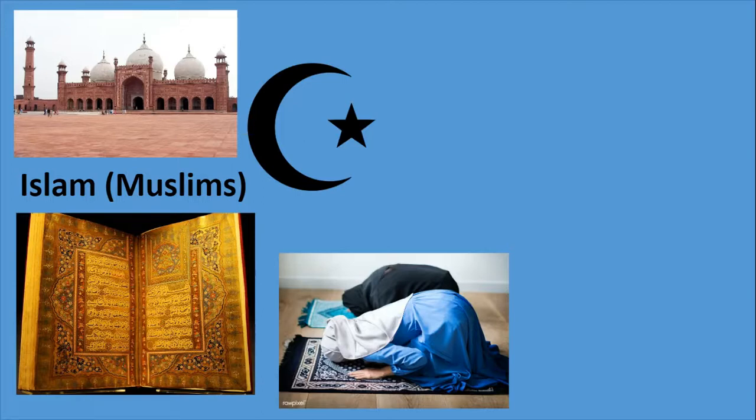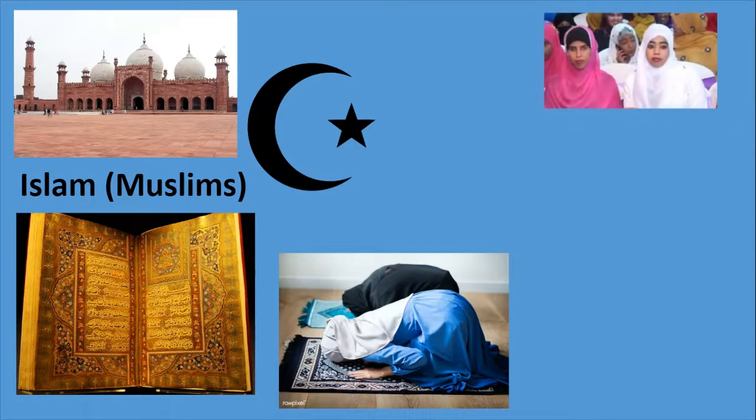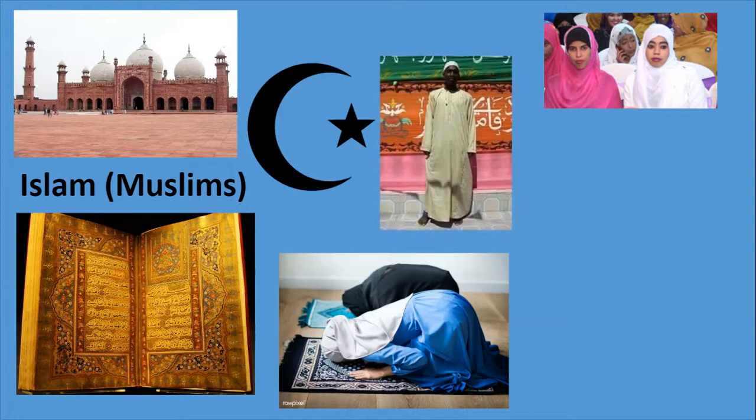So all the ladies cover their bodies with burqas. So they are beautiful cloths. They can be different colors, and they don't like anybody to see their bodies in public. And the men wear white. So generally they wear white robes, and then they have hats on their heads as well.